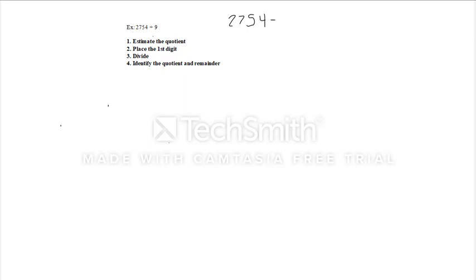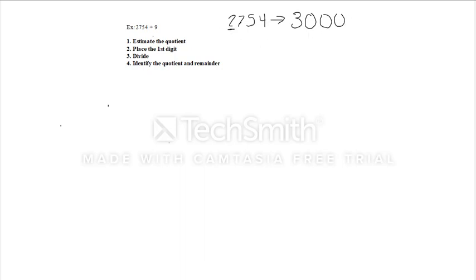If we are going to round our dividend, we're rounding it to the largest place value. In this case, the largest place value would be the 2, and the number next to it tells you what to do. It would round to 3,000. However, if we were dividing by 9, we can't easily get an estimated answer dividing 9 into 30. That would take a little bit longer. So we want something we could do in our head.